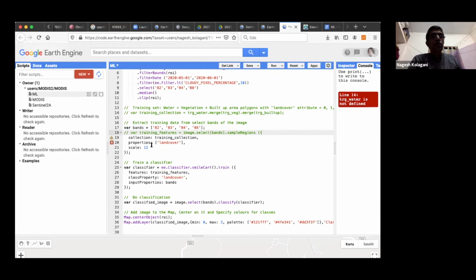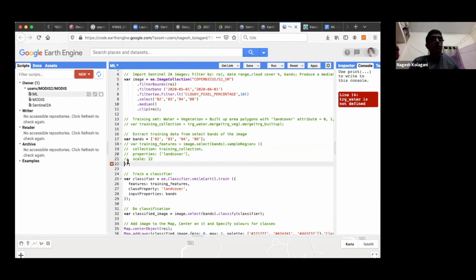Next 2 lines also, lines 19, 20, 21, all of them. Go to the very beginning. Same thing, next 3 lines. Same to lines 25 to 29.